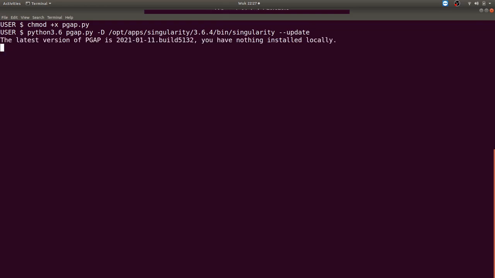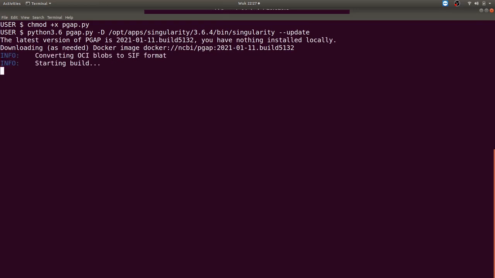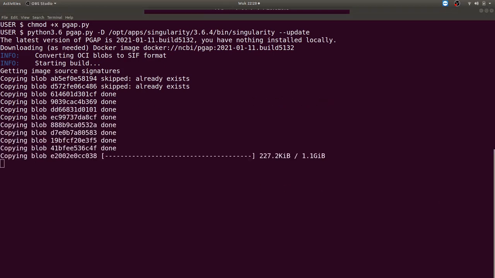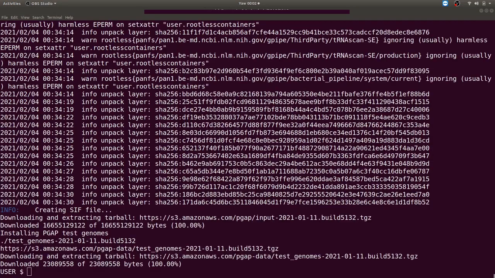So download will now start. Now the database is large, I think it's greater than 30 GB, and so it needs to have some faster bandwidth as well to download. Great. So now we have the PGAP database successfully downloaded. Okay, but take note that it takes a while to download because of the size.